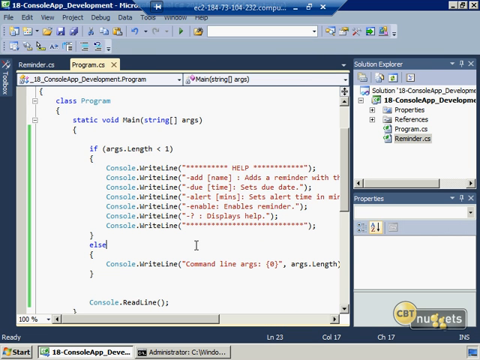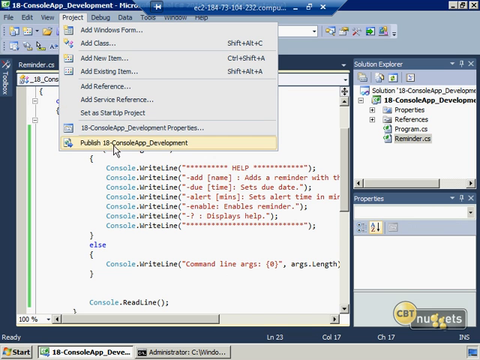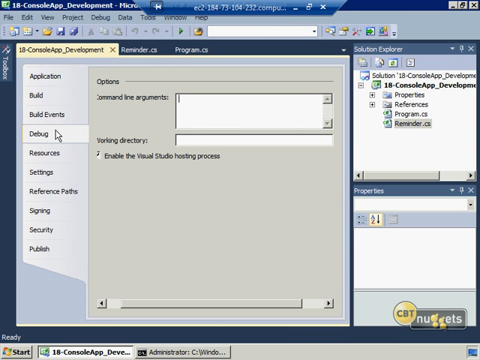But the other thing I wanted to show you is where we're going to pass these command lines into. And to do that, if we go to Project Properties, the name of your project, Properties, and go to the Debug section, here are the command line arguments. So now we can just start typing stuff in. So add, we'll call this my reminder. And then how about dash do? How about we'll just do 10:12 p.m. So that looks good, something like that. We'll add the seconds in there too. Why not?